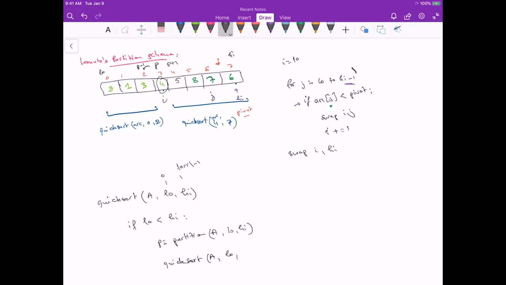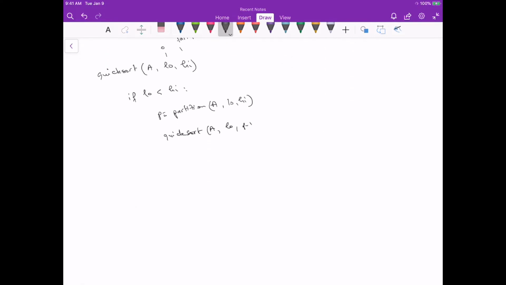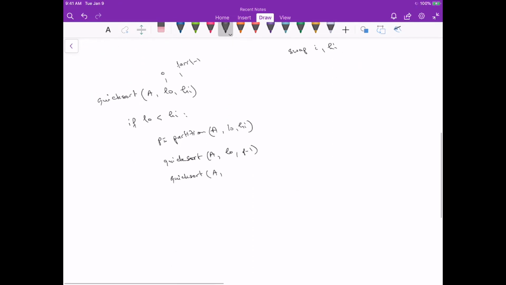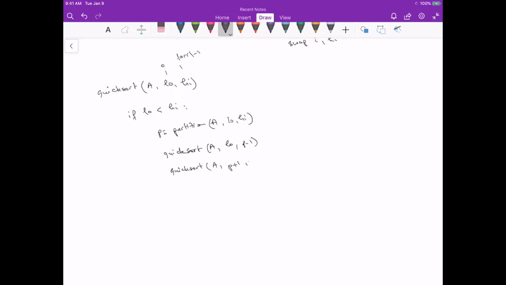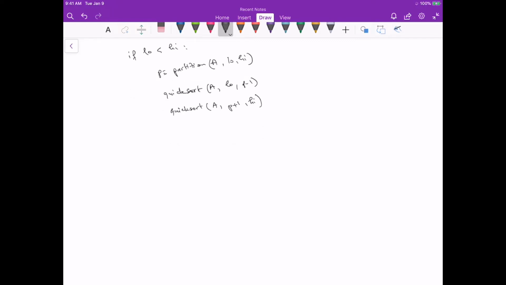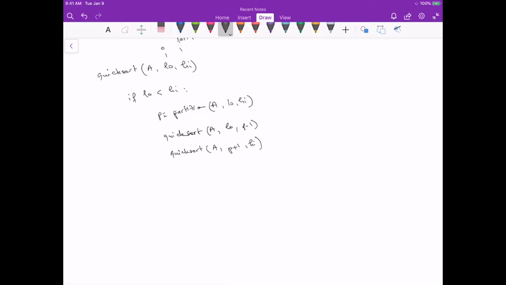The second quicksort is called starting from p plus 1 until the end, which is high. This is the quicksort algorithm itself, and here the base case is when both elements meet, where we won't do anything and we'll stop there, right? But we need to define partition.